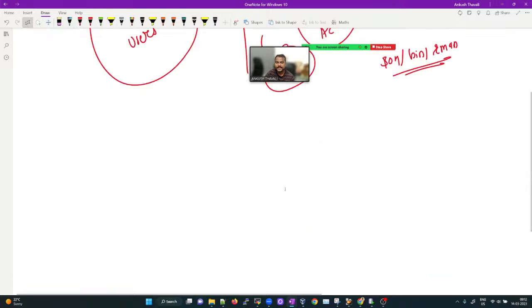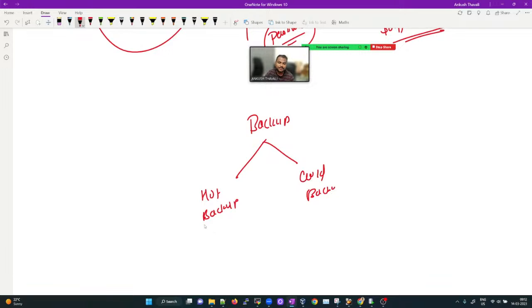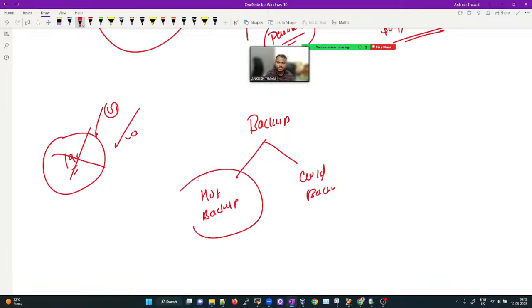Now if I take the example of backup types, there are two types of backup you will find. One we call a hot backup, and another type we call a cold backup. So hot backup means when your database is up and running. Now let's say my database is 19c, the users are already connected, and you want to take the backup. So obviously you are not going to stop the database, right? And that type of backup we call a hot backup.